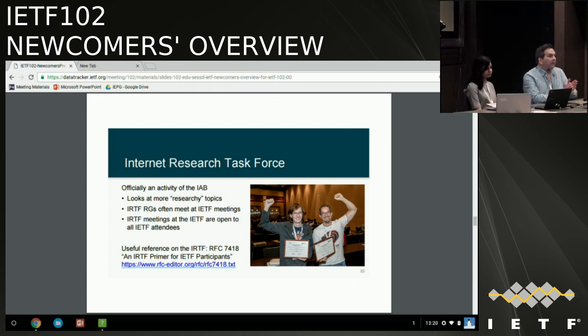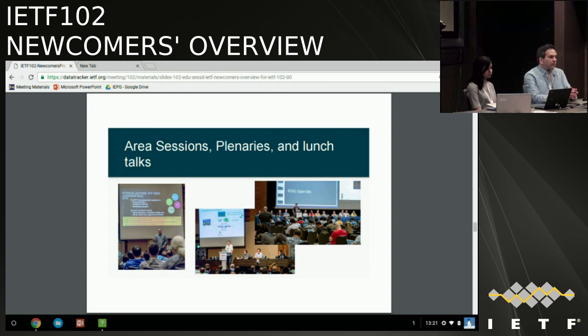The IRTF is meeting, as I mentioned, all day tomorrow. The sessions are blocked out. They show up in the agenda, a couple hours on this, a couple hours on that, and so on. They look at stuff that's a little further out. So think of this as the research group and the IETF as the development group. Right? Area sessions. This is where I mentioned before about the area sessions, the plenary. These are shots from the plenary. One of the interesting things at the beginning of the plenary is a thank you to the sponsors. Whoever's hosting it gets to come up and get their hand shaken and pictures taken, credit for laying out the tens of thousands of dollars it costs to help run this. And then they'll also announce where the next couple of IETF meetings are.